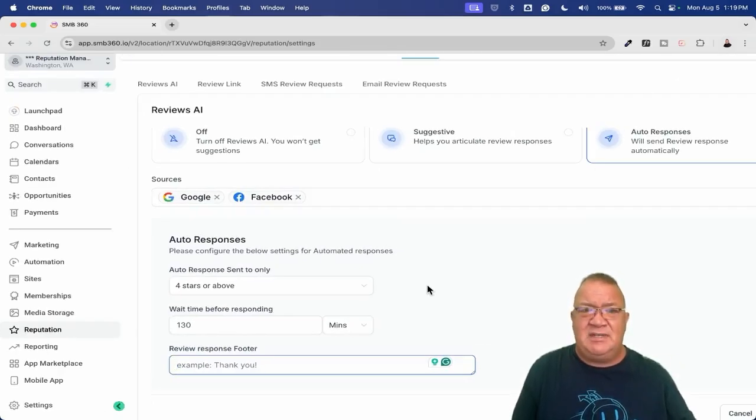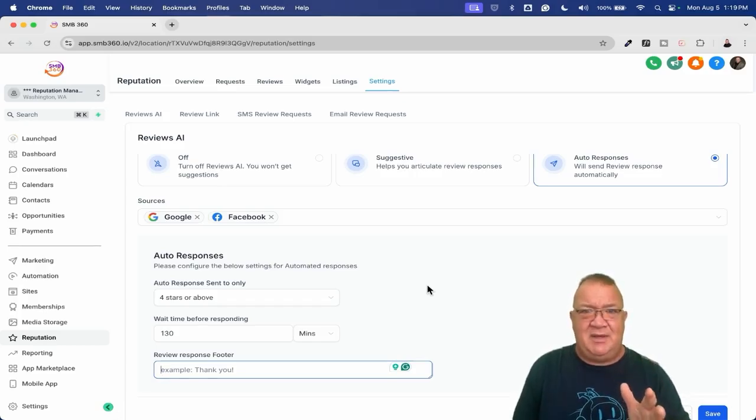So I do want to at least let you know that this right here is a hidden gem. This is a new feature that came out in the past couple of months, and it really is going to help out business owners with staying compliant with Google, and it's done automatically, and you could charge them for it. How much time is it worth to them not to have to leave 10, 20 reviews a week and write that stuff out, so that they just don't reply back with thank you or whatever? The AI system will actually leave a very kind and considerate message, and even personalize it to the person that responded, making it look a little bit more human and a little bit more personal.